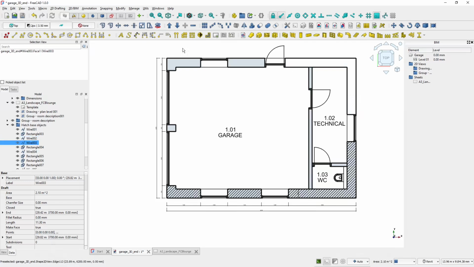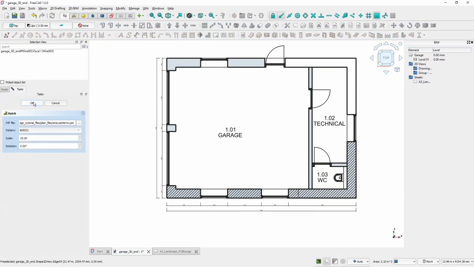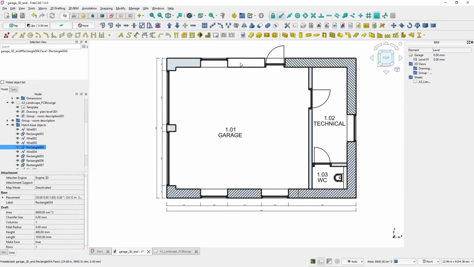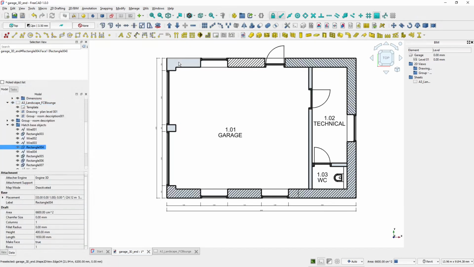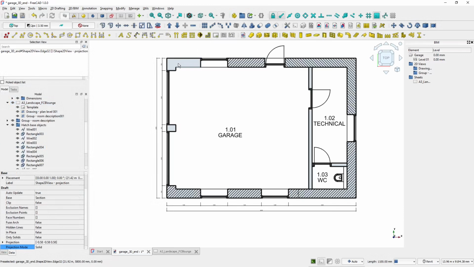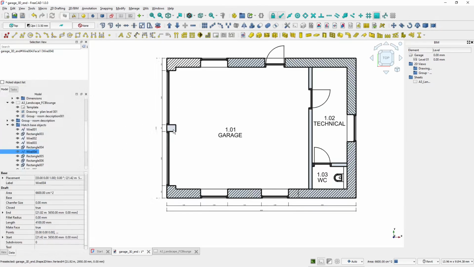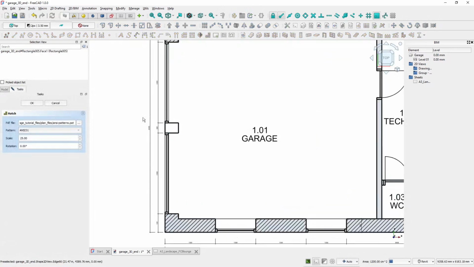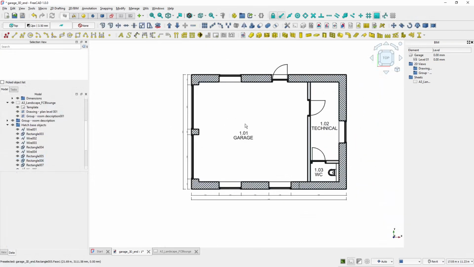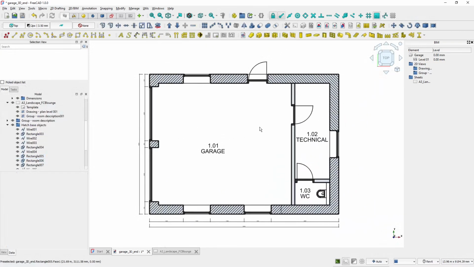Let me select this one, hit OK. Let me select this one. You may already see a little bit of a problem that we have, but I will create these outside ones. And this one, this last one. Okay. And so these are the hatches, and you can see a little bit of a problem that sometimes they are created this way, sometimes they are created this way.